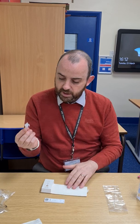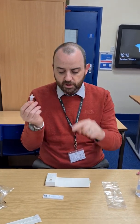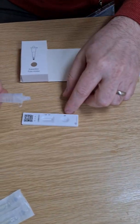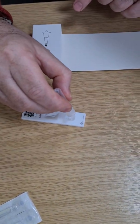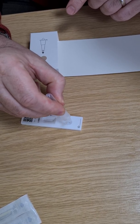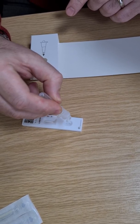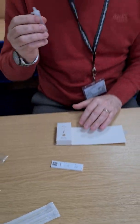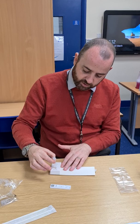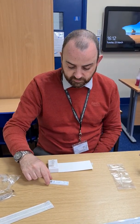With your sanitised hand, place the top of the extraction tube on — this now forms a little dropper. Put two drops of the solution into the well marked S, holding it to avoid air getting into the sample. Should the test be void, keep hold of that liquid so you don't have to do all the swabbing again. Save the liquid until you know the test has completed successfully.